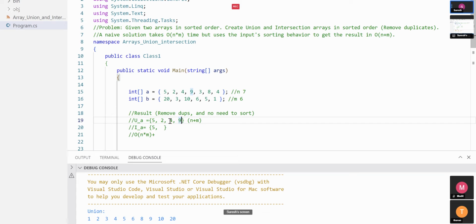Let's say you are putting the last element and you need to scan every element. There is a constant included here, but you no need to consider that, because it's always based on the input size. So that's the naive solution. The naive solution takes order of n into m time.